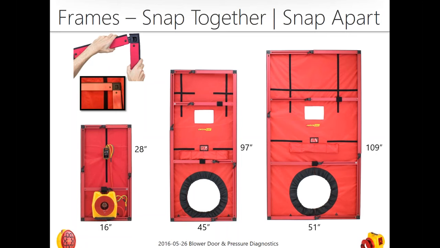So the other thing that you'll notice about this is that it actually has little pockets. These pockets are extremely helpful, especially if you're using a 5,000 or a 6,000 fan, to put your range plugs in, or any number of things that can be helpful. And it's got a little place to put your business card or otherwise. Also, these frames snap together, so they're very, very easy to put together. They're just a plastic depressed, point A to point B, and when they're taken apart, you just push them together and they'll snap apart.